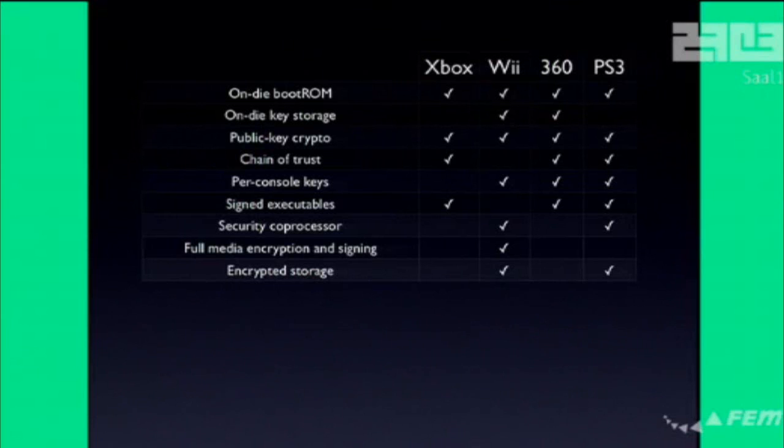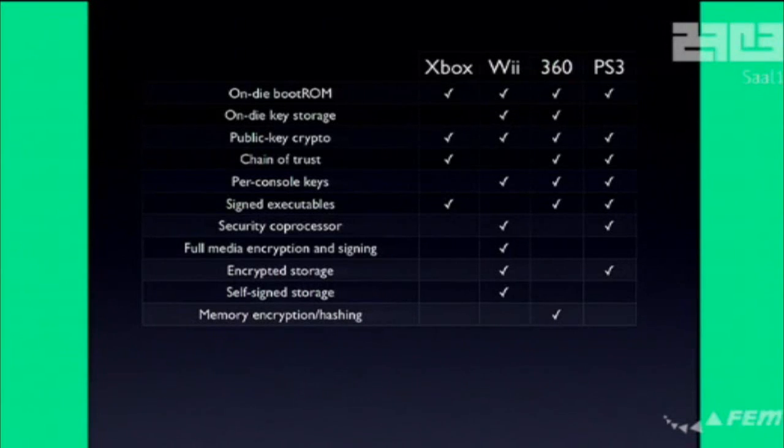The Wii and the PS3 also have encrypted storage. The hard drive on the PS3 and the flash memory on the Wii are both encrypted with a per console key. And so that way you can't easily read it from the outside and figure out what's going on inside the internal storage memory of the consoles. The Wii, however, also signs that code with an HMAC signature so that you can't patch stuff into that storage, even if you can decrypt it somehow, without knowing a key that's particular to that console that lets you do that. So that's quite interesting too. Quite important too if you have encrypted storage.